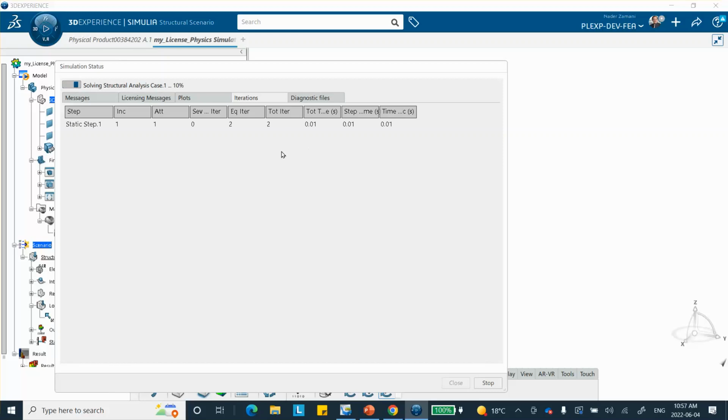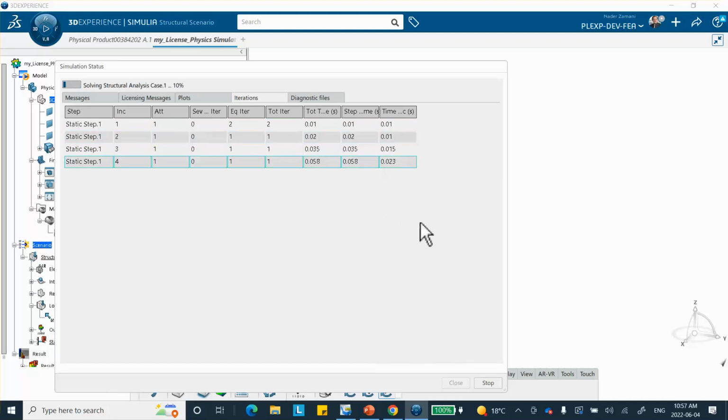So we'll see. So far, there is not much difference. It's going very fast. In all likelihood, there is no contact detected here yet.